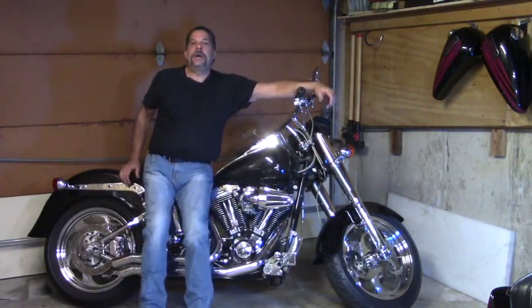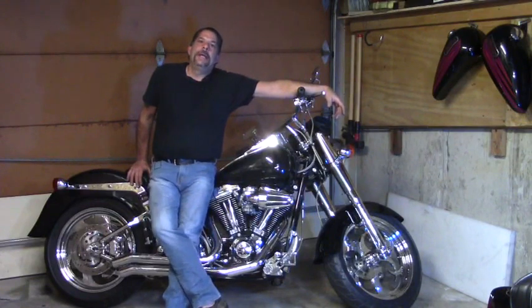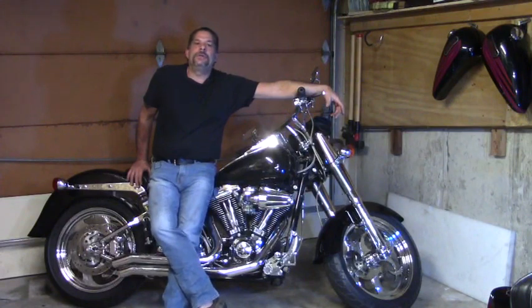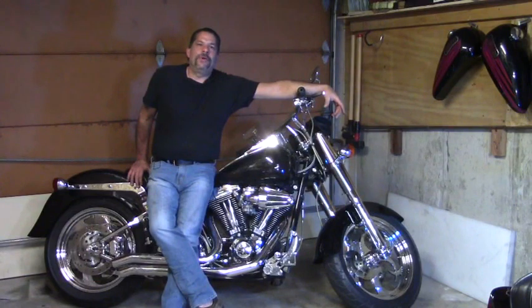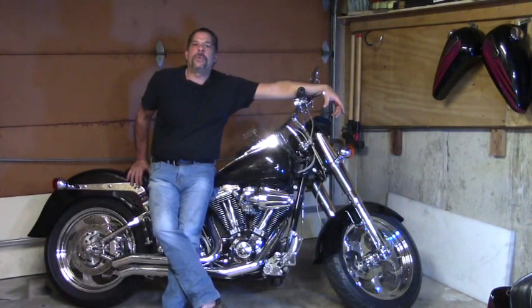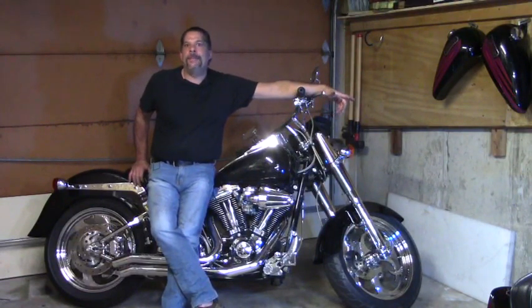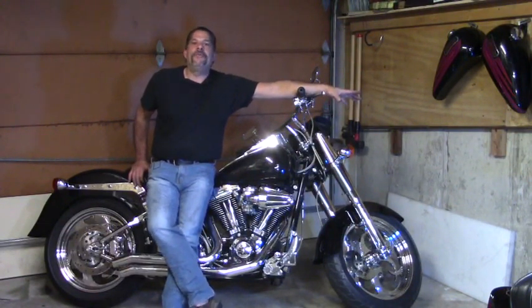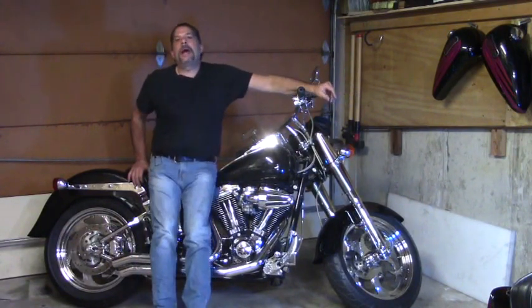Thanks for the question, Doug. Always great to hear from people from the Sunshine State. The gauge on the inner fairing on that 1990 of yours, I believe, is a volt gauge. I don't believe you're going to find an amp gauge or ammeter in the fairing, because in order for that to work correctly, you'd have to run a heavy cable to get a correct amp reading up in the fairing. The volt gauge itself is reading correctly.